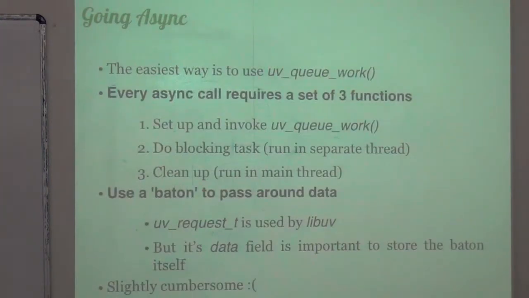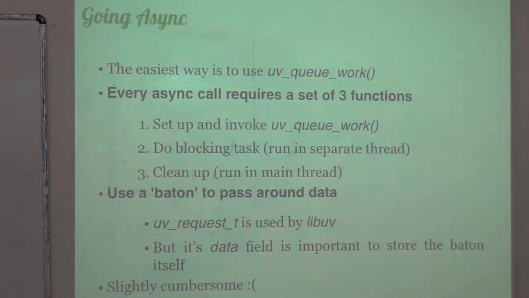Because it's like this three-step thing, you need to define three functions rather than one function for every async function you want to use. The first one is, of course, the direct mapping, like ship will go to ship, right? Except that there, instead of doing the operation itself and then returning, you are going to set things up and put it on the thread pool. The second function is the one which actually gets run in a separate thread and does the synchronous task. So calling the native version of reshell would be done in the second function.